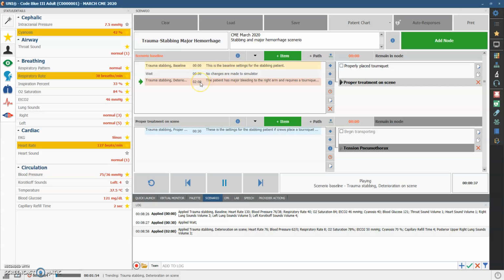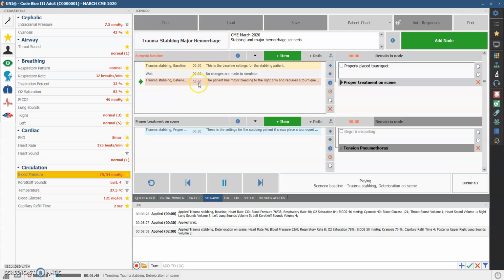So I know we spoke about a 2-minute deterioration time. Now that 30-second timer has expired, we move into this 2-minute time frame right here, which just automatically happens once you've pushed play. Every time something yellow pops up over here, that means the mannequin is making a change to the vital signs.